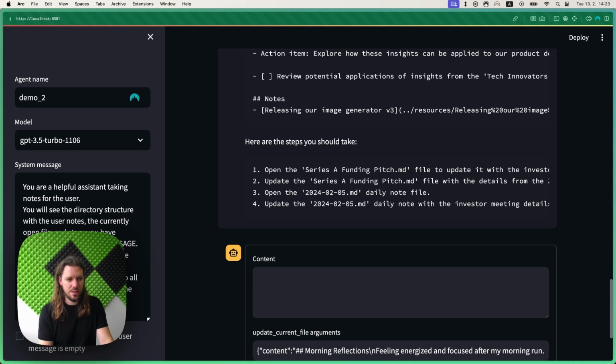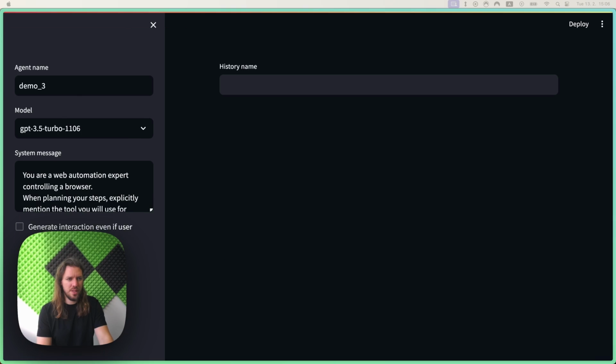So let me just open up the third demo or the third example. And so now I have the third demo loaded. So this is basically the core of what we are doing, right? So we are not using this agent framework for taking notes, even though this might be an interesting project as well. But we are trying to use these agents for web automation. And so this has many stages.